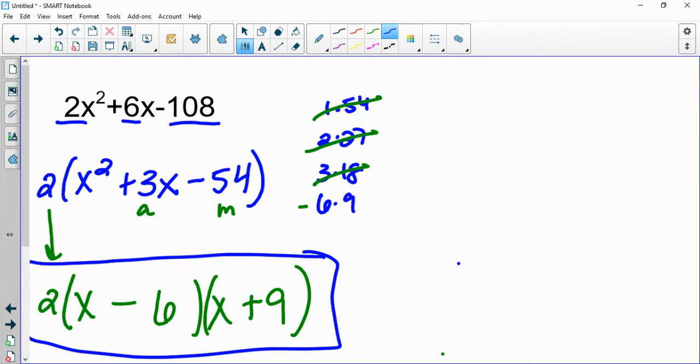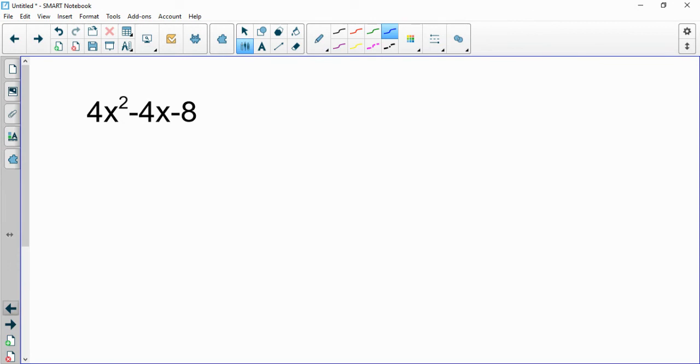So there you go. Okay, it's just like what we were doing before, just you're dividing out this number in front. It doesn't go away. You have to keep it out there. Okay, but after you pull it out, it's just like the factoring you were doing in the previous video. And let's see, I think we got one more.